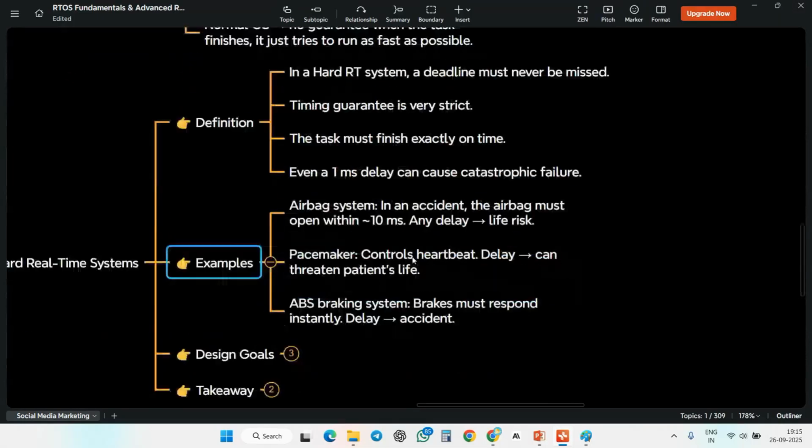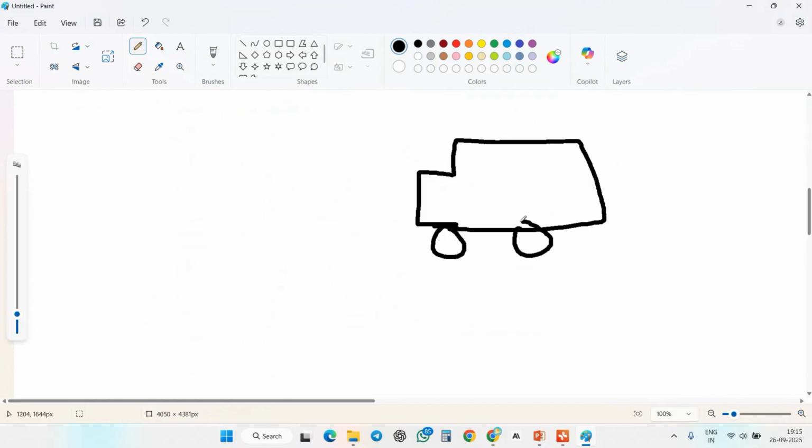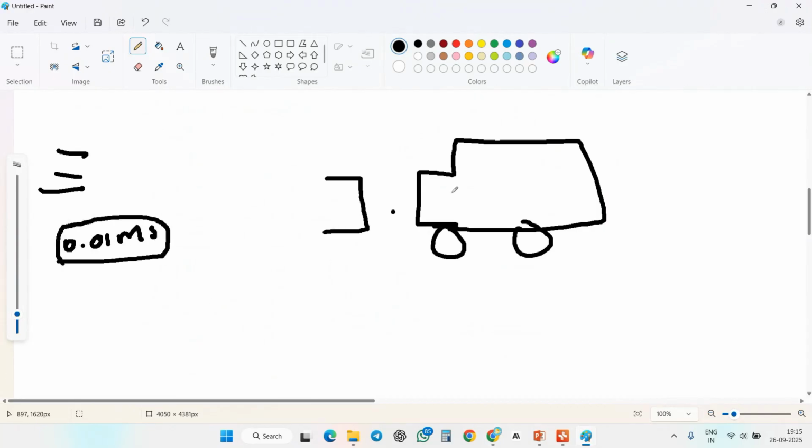If you look at examples, a very good example is first of all the airbag. We know the purpose of an airbag. Whenever we are traveling in a car, if any problem happens, if it tries to hit any other vehicle, within a fraction of a second, for example, as already assigned in the code, whenever the car hits any other vehicle or object, the airbag should open at 0.01 millisecond. This is the task allocated for the specific airbag.